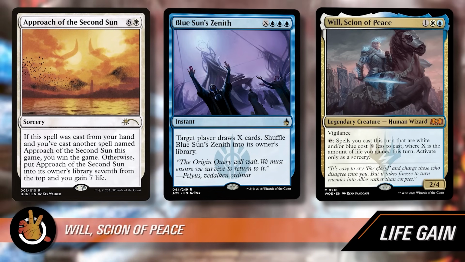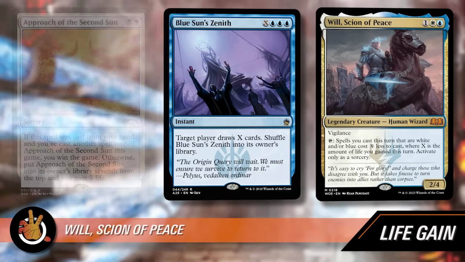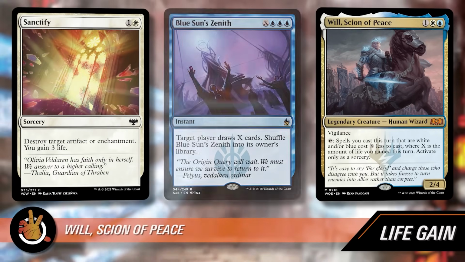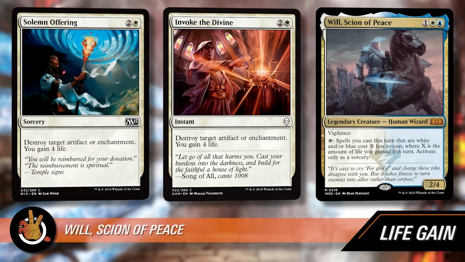All of the incidental gain life spells that seem a little overcosted are suddenly great in this deck. Yeah, they're amazing. So Sanctify is 1 and a white, destroy artifact or enchantment, and you gain 3 life. Very good. There's a couple of these. Invoke the Divine does a similar thing, as does Solemn Offering.